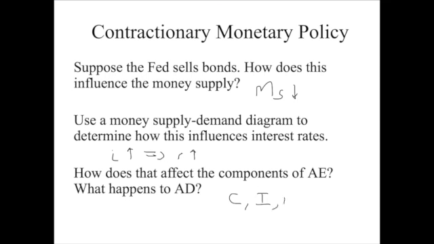It turns out that we haven't talked about this one directly, but you can figure out with the open economy model that net exports are going to decrease too. And that's because when interest rates are higher in the U.S., more capital is going to flow in. That's going to decrease the supply of dollars in the FX market, which is going to raise the real exchange rate. And we know that with higher real exchange rates, we're going to have lower net exports. So AD will shift in, since these three components have decreased.